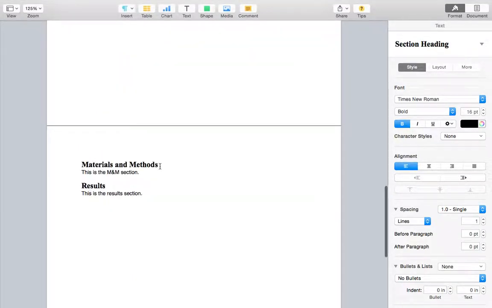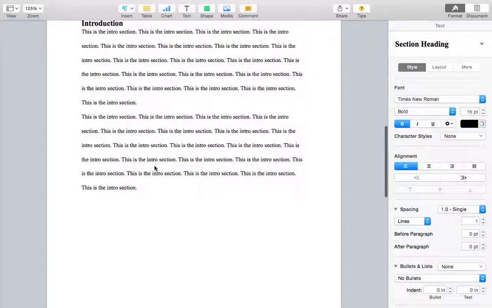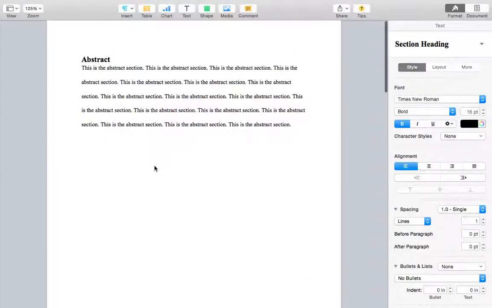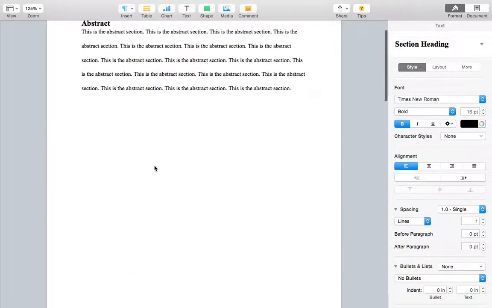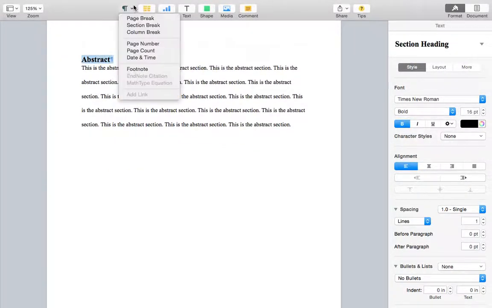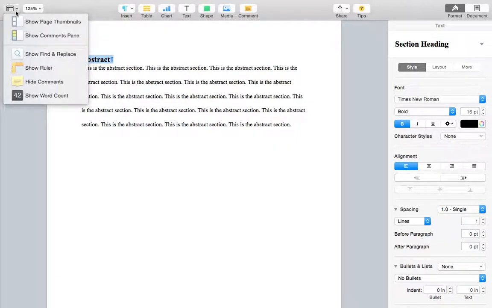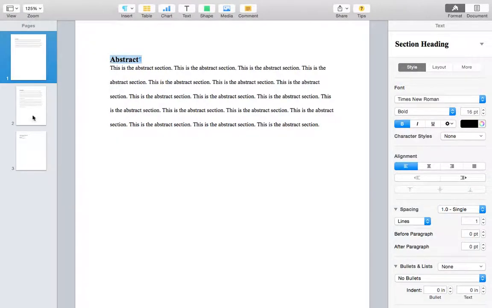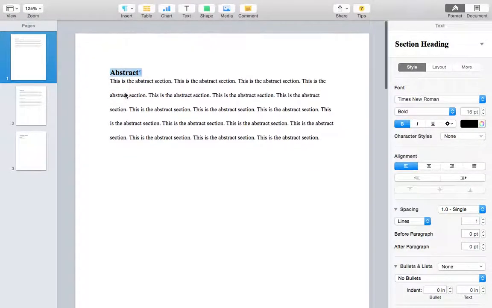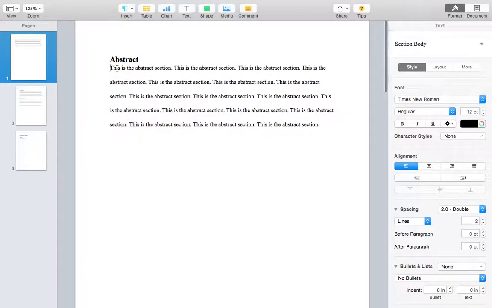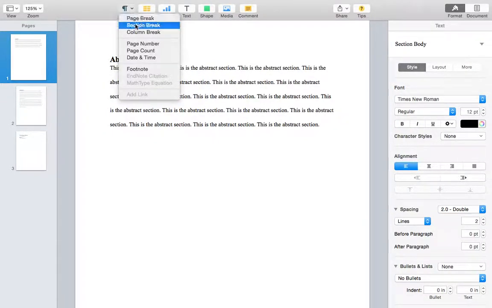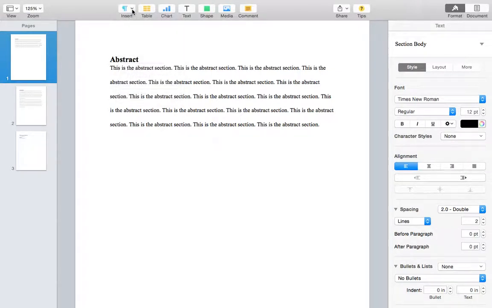Now I know that these are technically sections, and you'll notice that there is something called a section break as well, which will work in a similar fashion to page break, except it will divide your paper, if we go to the page thumbnails here, into sections. So right now, this is actually treating my whole paper as an entire section. Typically, section breaks, in my experience, have been beneficial if you're writing a legitimate textbook in Pages and you're trying to divide chapters into different sections. This essentially would be the Chapter 1 landing page, followed by all the pages in Chapter 1, and I would start a new section for Chapter 2.